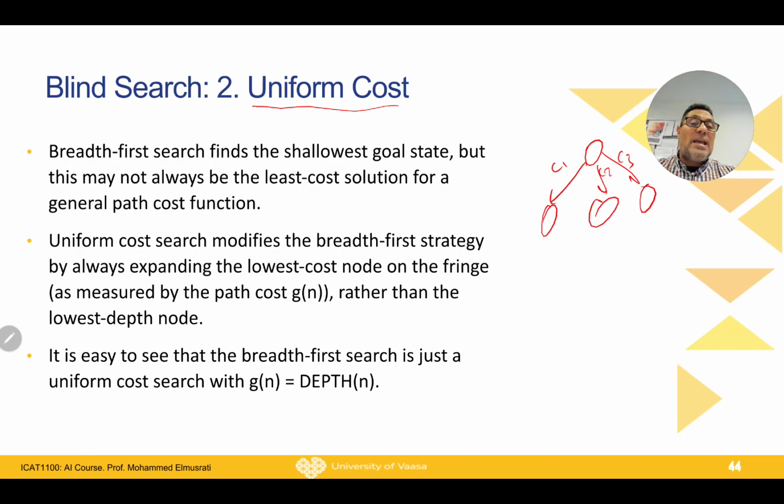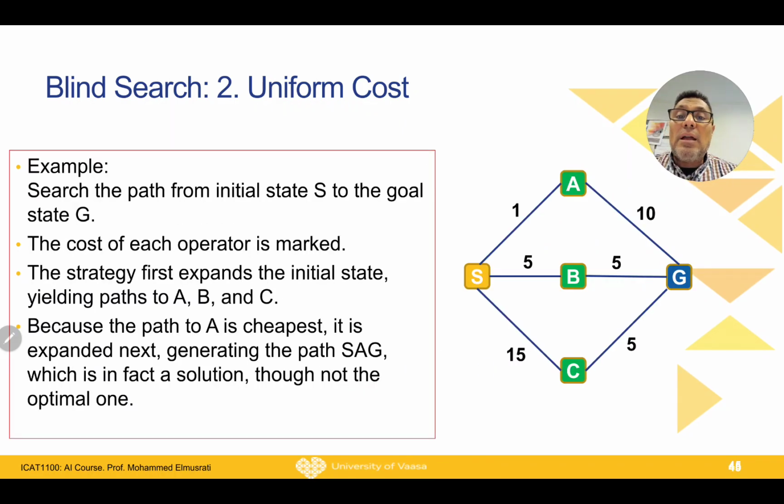Once we solve them, the second one that we expand, we don't start from anywhere. We start from the one which has the minimum cost. For example, if C2 is the minimum cost, then the second one that we expand is this one. And then all the time we are looking for the minimum cost to expand. So if the cost is the depth, then it will be the same as breadth first search.